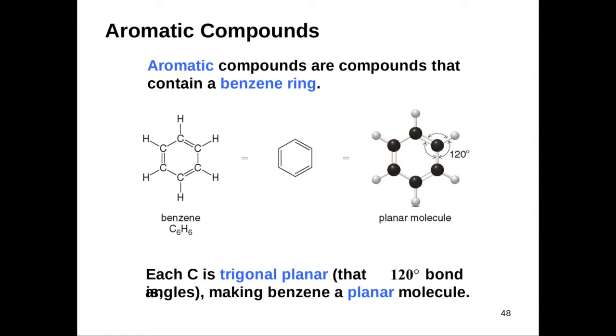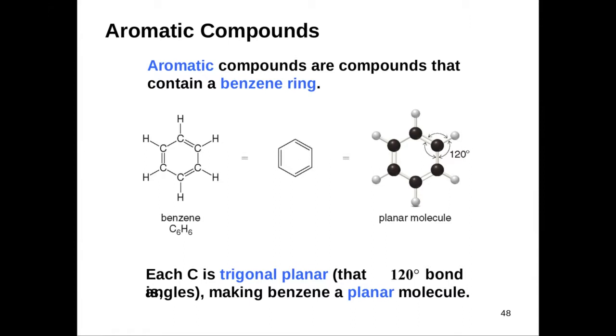But not now, not today. Now, we have a special class of alkenes, which we call aromatic compounds. Aromatic compounds are compounds that contain a benzene ring. Benzene ring should sound familiar, right? A benzene ring has a standard chemical formula, C6H6, with 3 double bonds present. This is the standard chemical formula for a benzene ring.